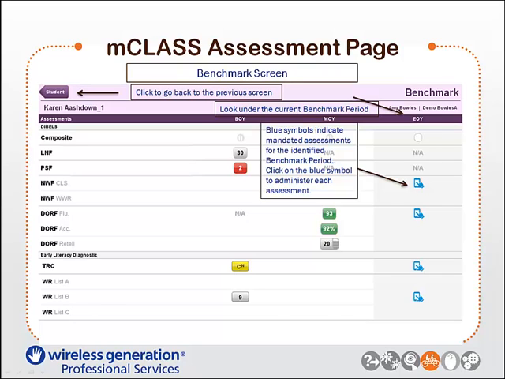You will need to look under the appropriate or current benchmark period in order to identify which assessments you want to give. Also, under that benchmark period column, you will see blue symbols that indicate the mandated assessments for that identified period that you would want to give to that particular student. Now you're going to click on the blue symbol in order to administer each assessment, and you will come back to this page at the end of assessment in order to select a new assessment.